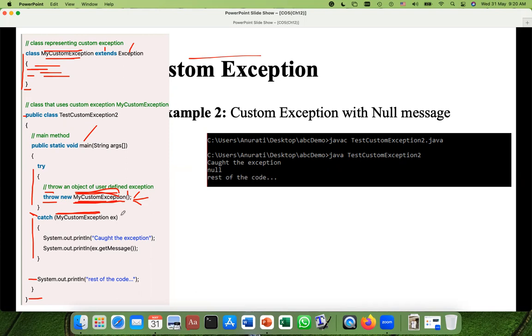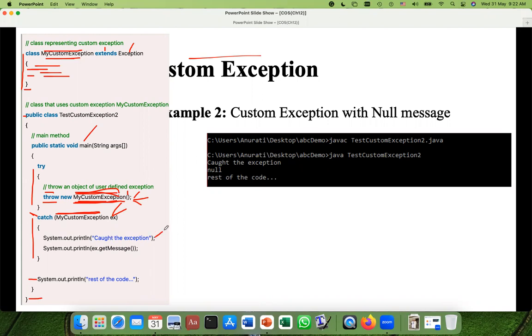Whatever is thrown here will be copied into this ex. We come out of the try block, the catch matches, the exception with whatever information or message it has is copied into ex, and then we come into this catch block.